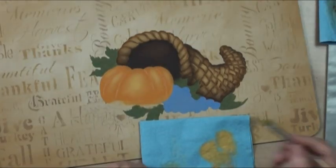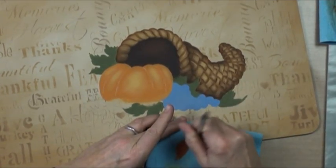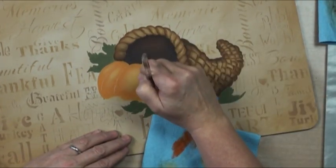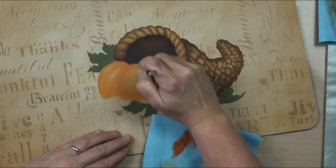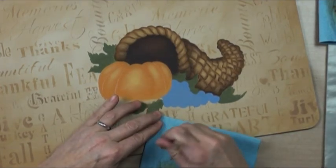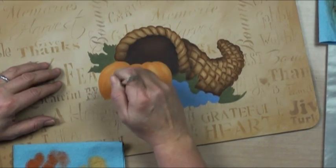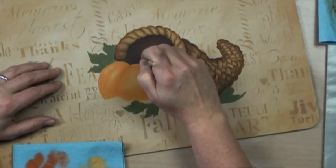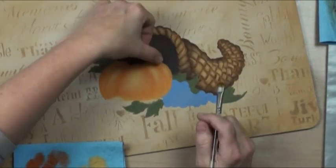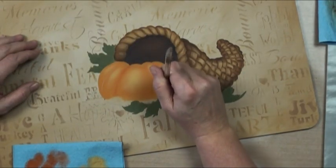All right, we're going to do some dry rubbing to make our dark colors. I've got persimmon and a crescent brush. Not sure how I'm going to like this, so I'm going to start a little casually here. I don't want to overwhelm my pumpkin with too much orange. I'm not sure you can, but. So we know we're going to have the strongest color right there. Now this is an area where you're not going to want to mess that inside up, so you could put a little piece of tape right there, or we could just float right in that section.